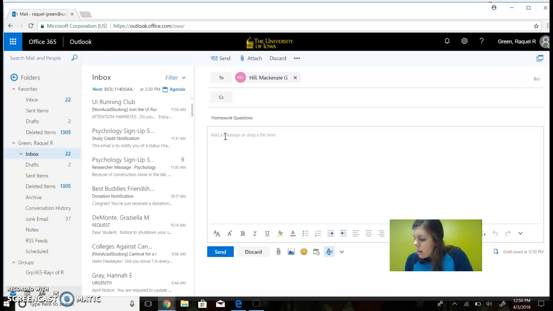For step 14, click on the message and type the person's name with a comma afterwards. So this is very important when you're trying to make a formal email for someone. You want to make sure that you include their first and last names, but since I'm on a first name basis with Mackenzie, I'm just going to type in Mackenzie with a comma. And then we're going to press enter, enter, start our email. The Enter key is located on the middle screen on the left of your keyboard. And if you don't know where exactly that is, please make sure you get assistance for that.